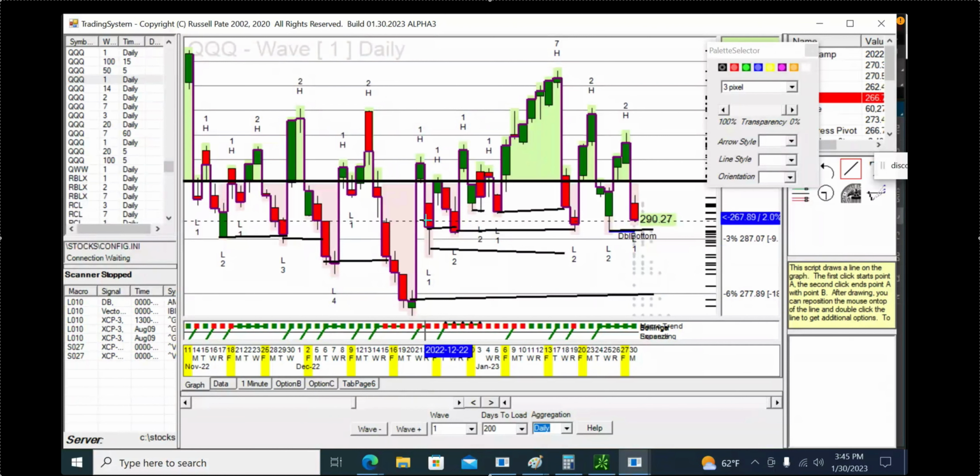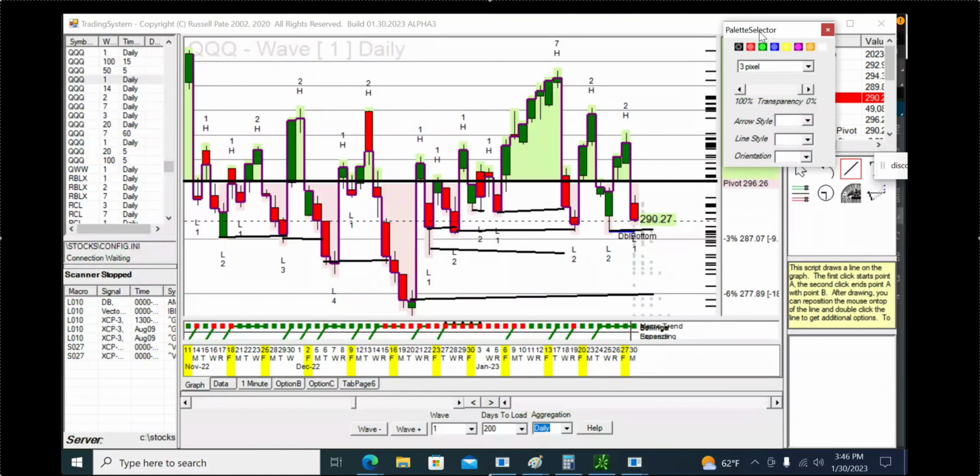I also have a question on this because I don't really get it. Where is the close? Is it the top of the red candle or the bottom of the red candle? Okay, so the close on a red candle is always at the bottom of the red candle. Green candle, it's always at the top. So when you look at the red, you're like, oh, it closed down here, closed down here, went green, closed up here.